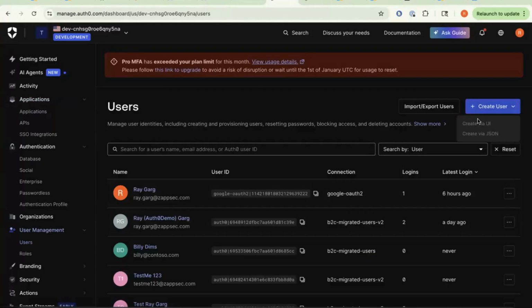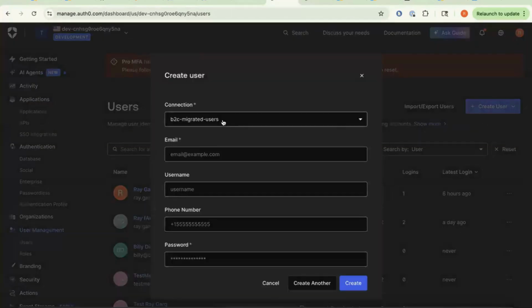And so once we do that, what I'm going to show in this demo is I'm going to manually create a user here. So I'm going to create a user in this connection right here. This would be simulating where a user was created in the original connection and some automation would create him in production. So we're going to simulate with the same user. We're going to create Billy right here.